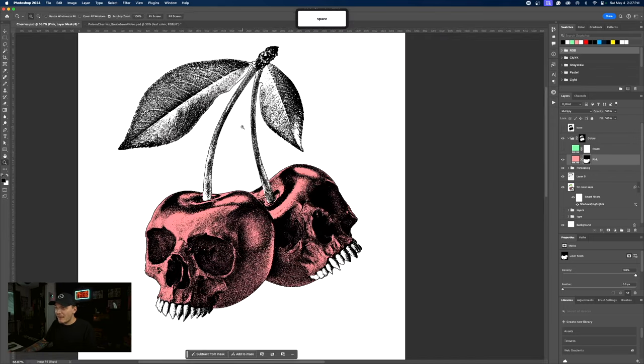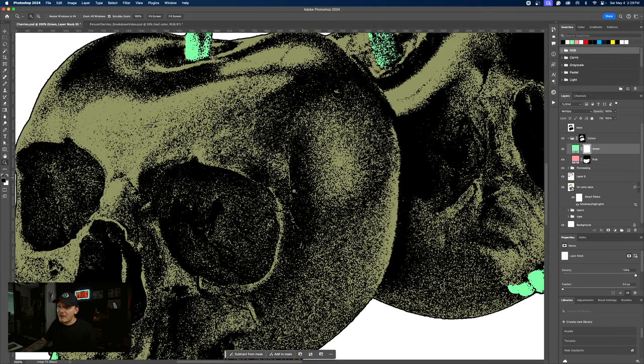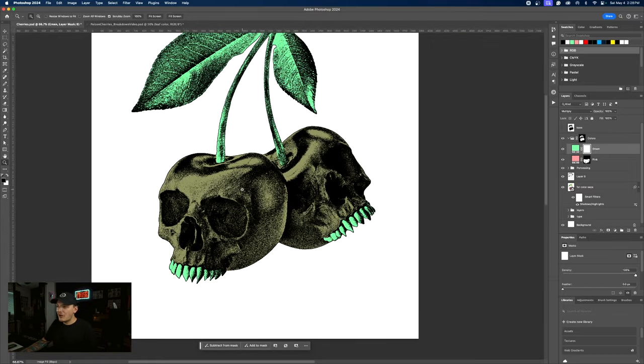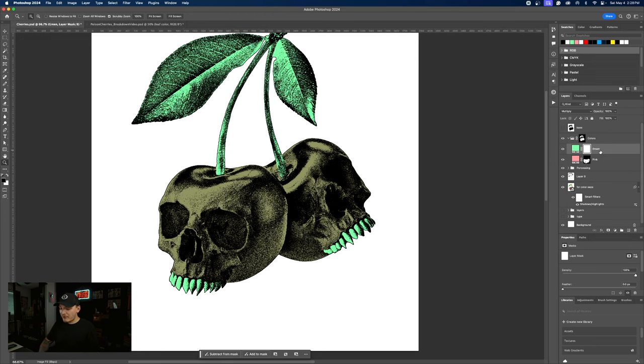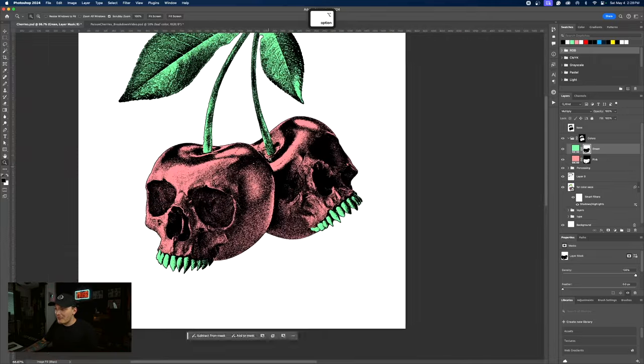Let's zoom out and see what we have so far. That looks really good. Now let's toggle on the green layer. Obviously it changed the color of the pink because we have the blend mode overlay — when you toggle that green on, you can see it blending in like an olive. It's also a really good way to visualize where the colors are intersecting. We can actually just copy this layer mask over, then invert it — and in theory that should make everything else green, which it did.